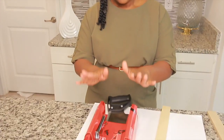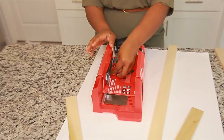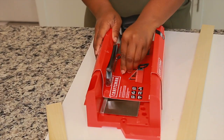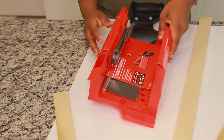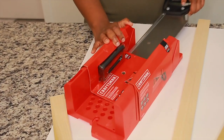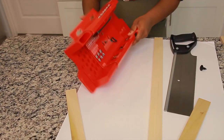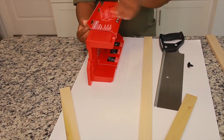First, I want to start off by saying, be absolutely careful when using this tool. So what I'm going to do is take it out of the shelving that it's in. There's a little lock thing right here. You take it out, and then I'm going to proceed to carefully take the saw out. Once I take that out, you're going to take the wrapping off.